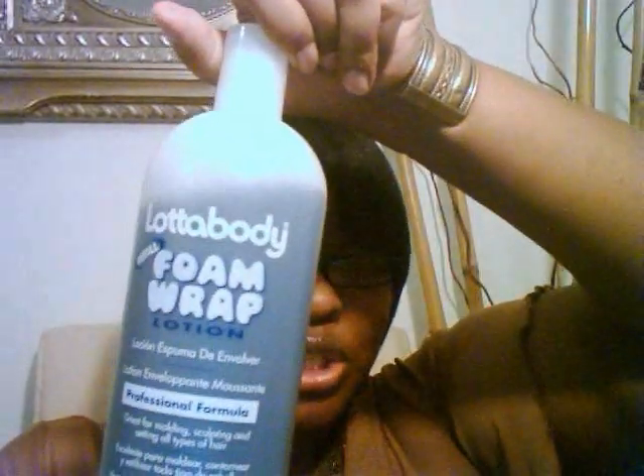When I do my relaxer I do a rinse, which is Jazzing in Ebony. If I don't have that I use the Beautiful Collections in jet black or black if jet black isn't available. I also have wrap lotions — Body Wrap foam wrap and Cura Care foam wrap — but I don't really use wrap lotion myself; that's something I'll probably use on somebody else.